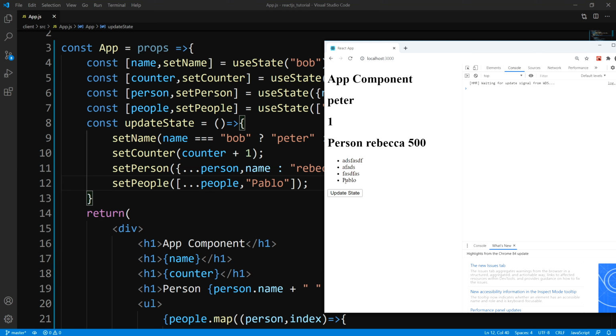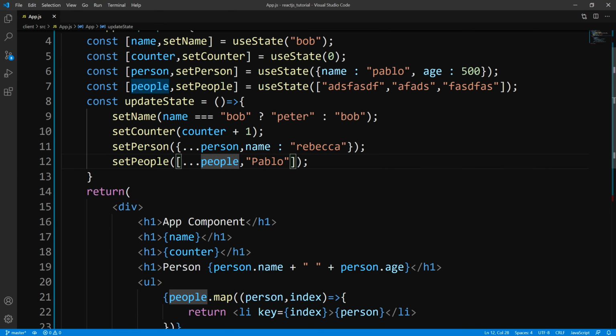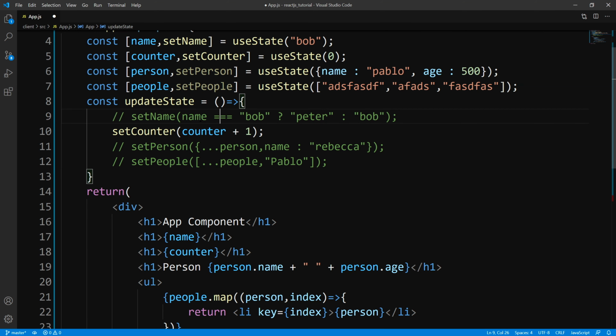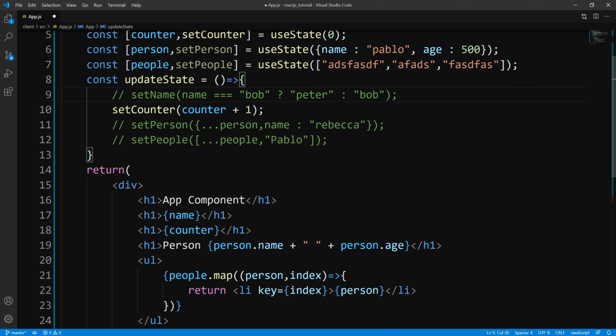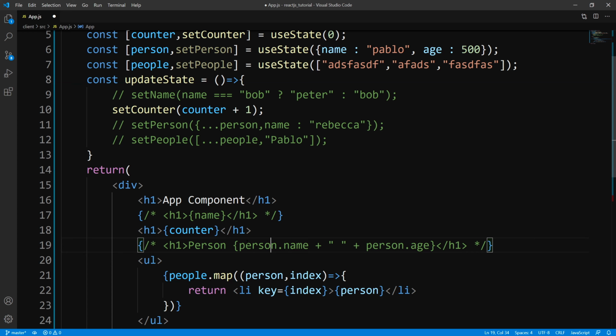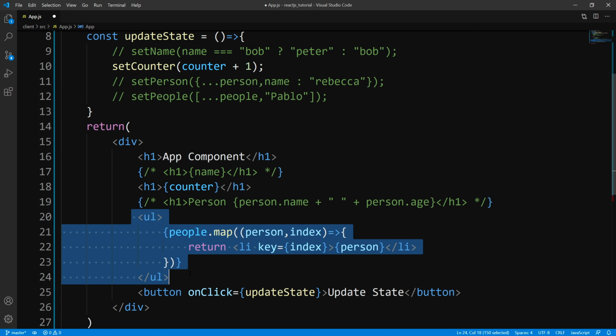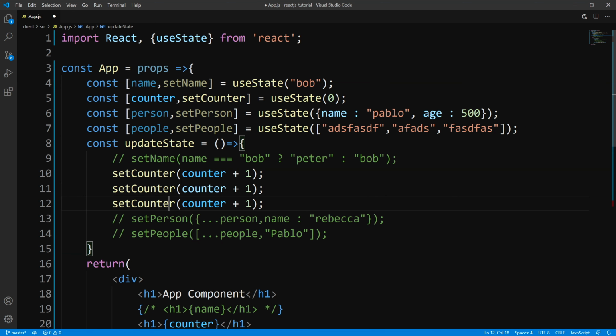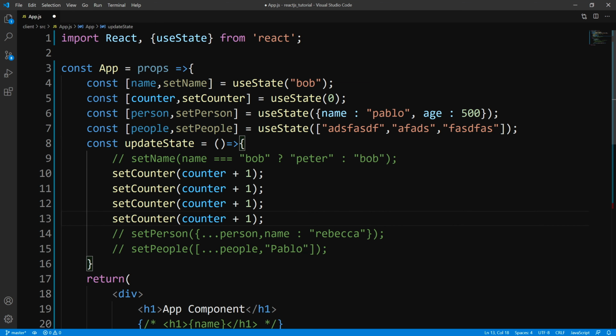All right, so the next topic is we should probably talk about how these functions that update the state are all async. So everyone's favorite example to give is a counter. And I'm just going to comment all this out. So let's get rid of this. We'll get rid of that. And let's go ahead and get rid of that. And all we're going to do to prove this is just invoke the set counter a bunch of times. All right, so now let us go ahead and save this.